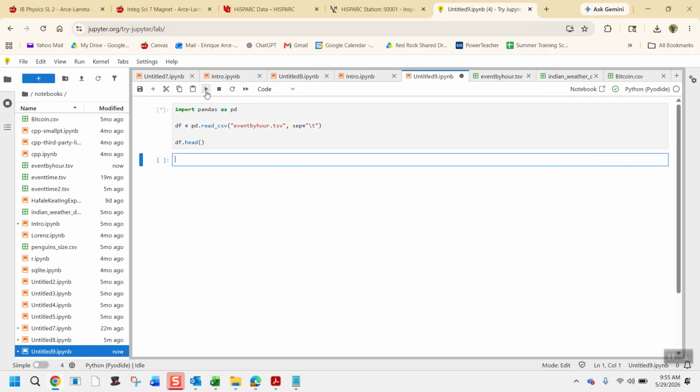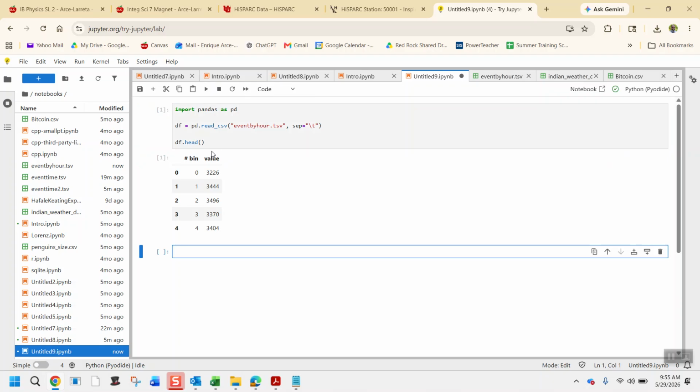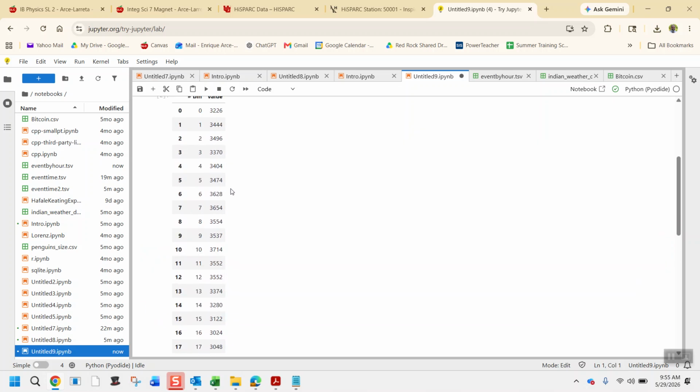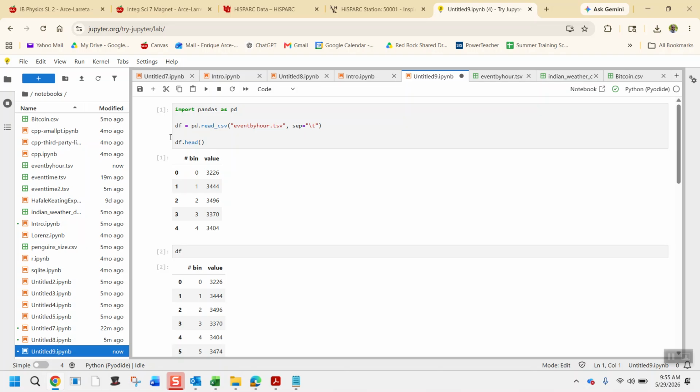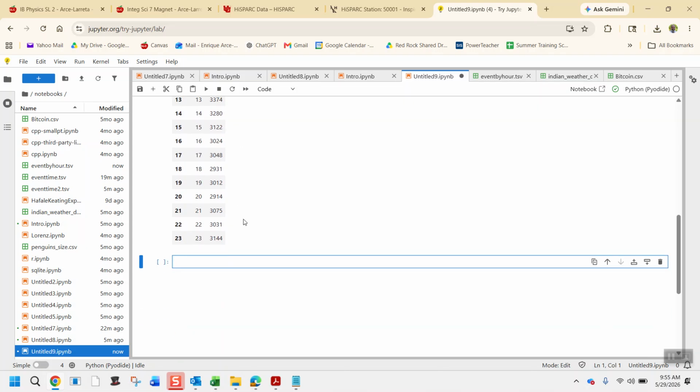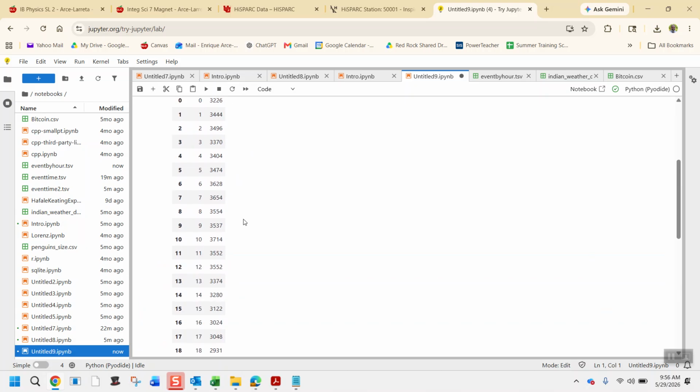I'm going to hit play here. And we should see, oh, what's going on here? There we go. It took a second. I'm like, wait, nothing. So there you go. There's the 5 rows. If you want to see all of the rows, you just type in df, and it should print them all. The reason you use head is because if you have thousands of rows, you don't want to print them all. Anyway, that's how you get your data in.